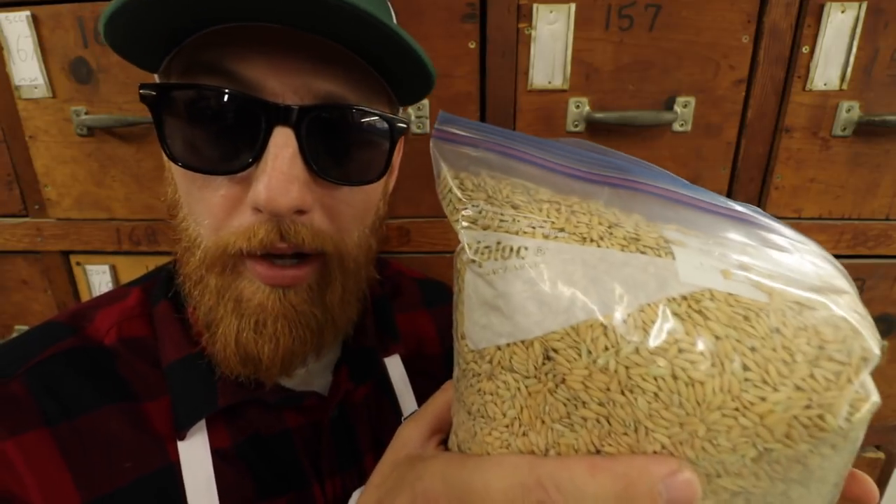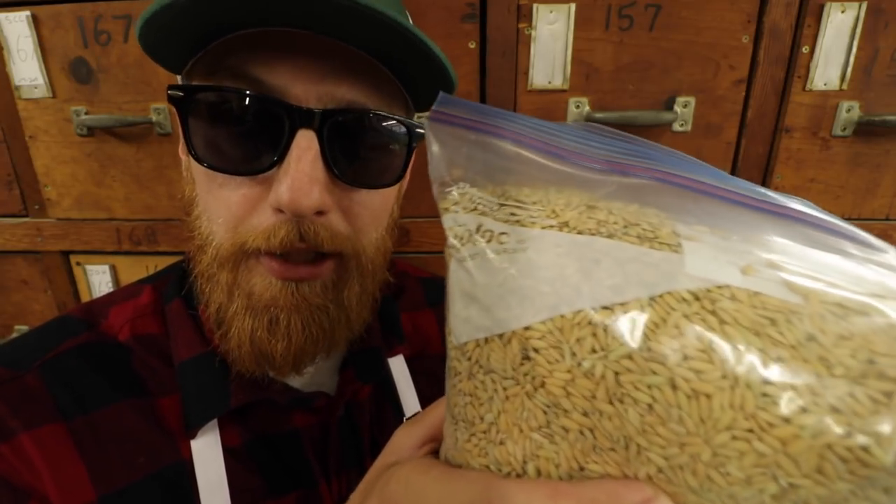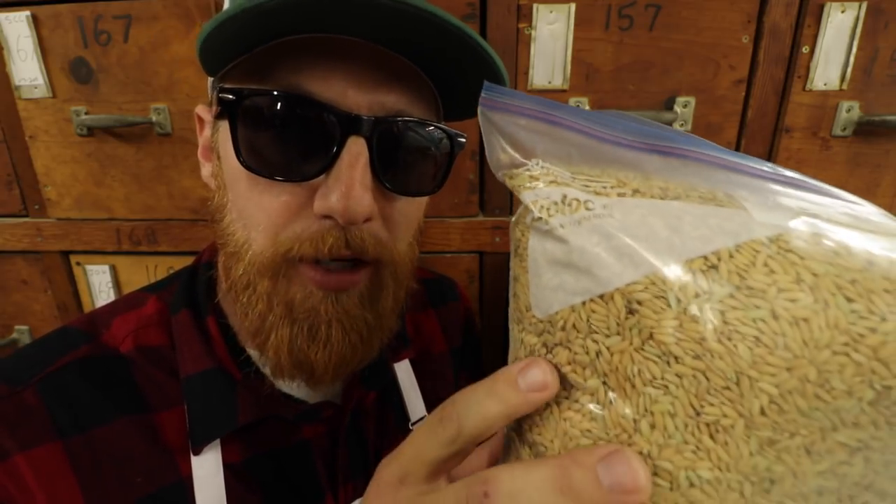In this cupboard is some of my very own rice that I grew in 2016. The ground that this rice was grown on has been in my family for three generations. This is rough rice, or paddy rice, so it came straight out of the field and was stored here. Right now I'm going to mill it down to process it into brown and white rice and share it with my family at home.